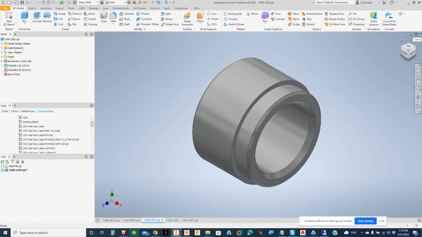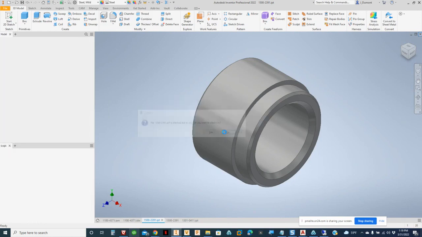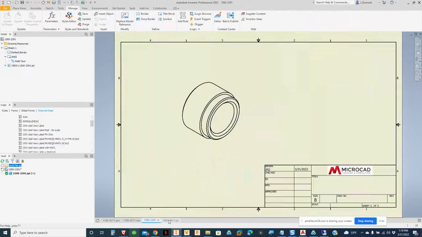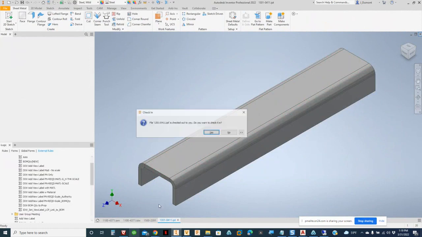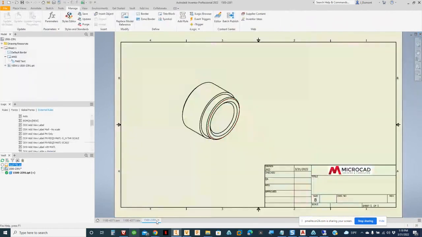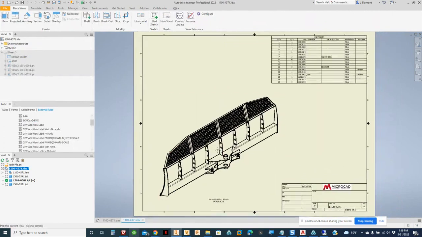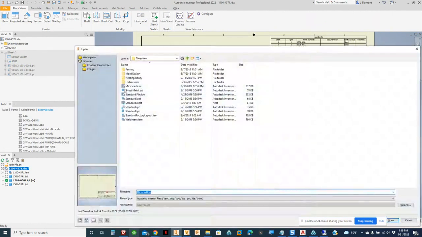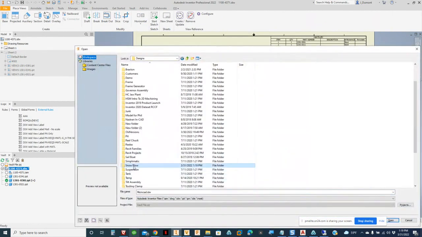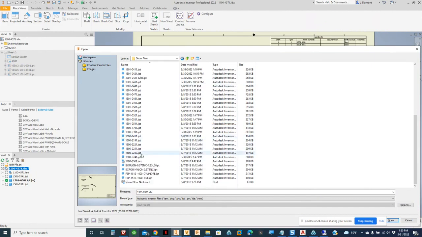So some of you may or may not have seen this before. I'm going to close this and get out of it. And I'm going to close that. Don't need this guy. That's just an example. So here is my assembly. And let's see here. Do I have any other files that I created? So that's my detail, a couple other details here.